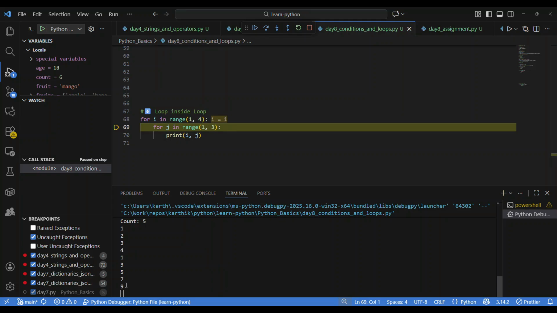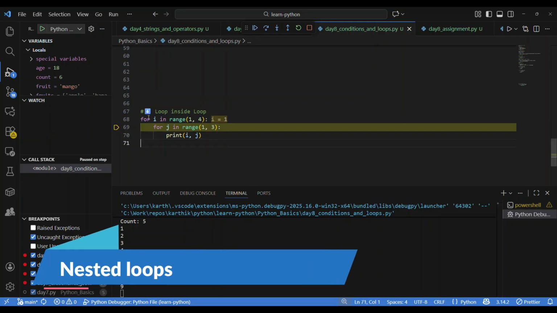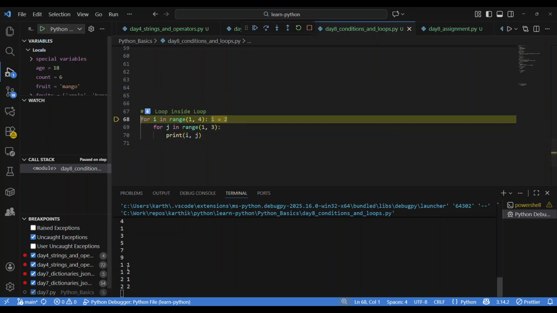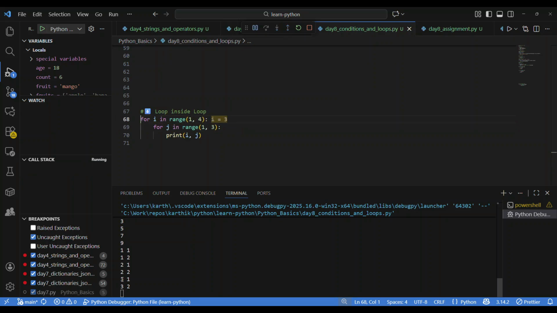That's it. Similarly, the last one is loop inside the loop. So there is an outer loop and there is another loop inside. So this will be like a for inside a for. It's easy. It's all same as how you do. See, you see this? First will be 1, and then it will continue this till 3 times, and then come out. This will become 2. Continue for 3 times. Like that it will show. So 1, 1, 1, 2. See, it's doing like that.